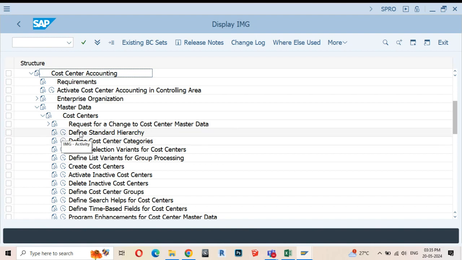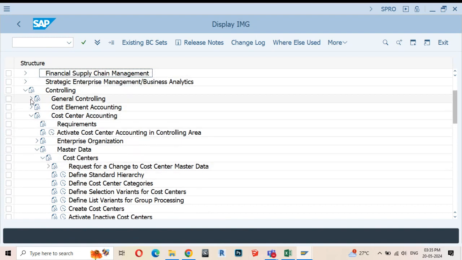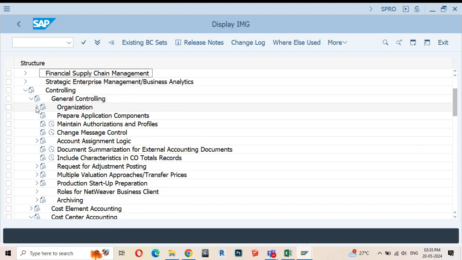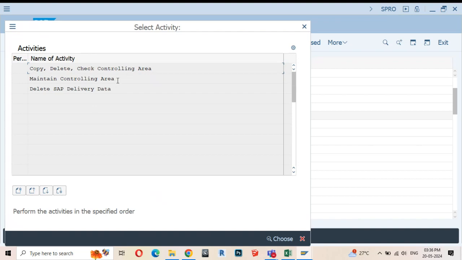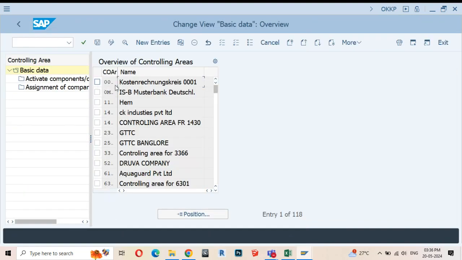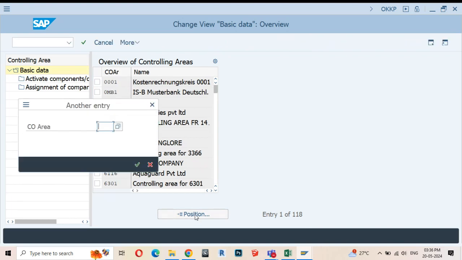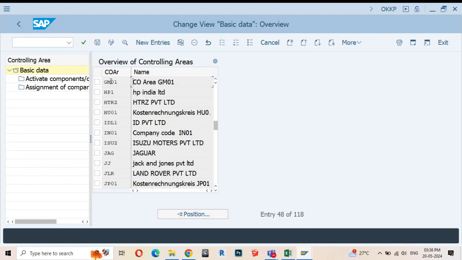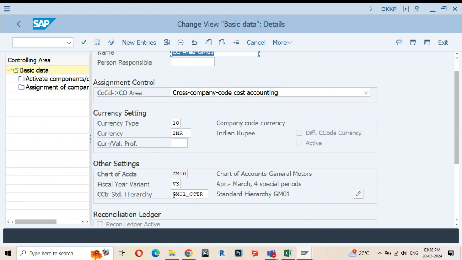Now, where did you see the standard hierarchy? General controlling, organization, maintain. You can take the example of 0001 or even your GM0, not a problem. Can you see that there is something called a cost center standard hierarchy?